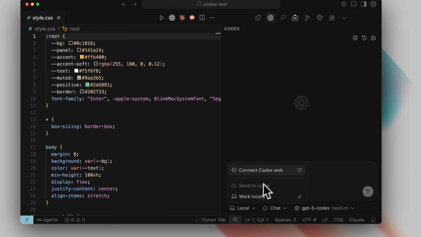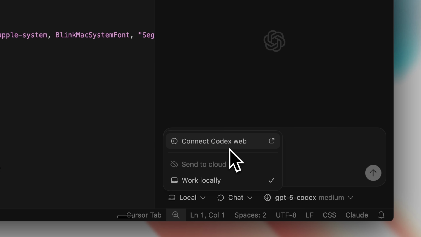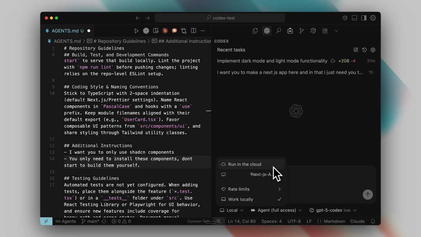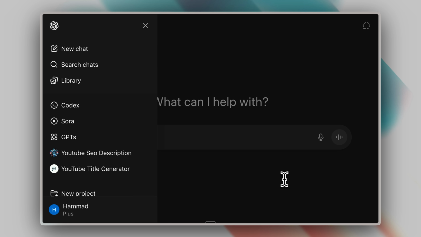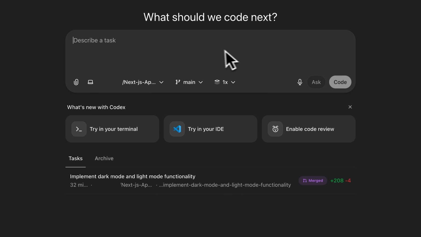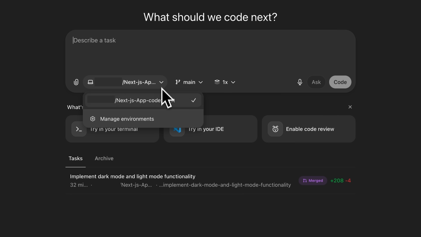We also have a full tutorial on the BMAD method, so if you're interested, make sure to go check that out. Remember the option to execute agents locally or in the cloud? You can now run them in the cloud as well. This GitHub repository interface allows you to list multiple repositories for background agent execution. To set this up, click the Codex option in your ChatGPT app sidebar. First-time users will need to initialize an environment and connect GitHub to Codex. I've already connected my repository, but you can manage and add multiple environments.